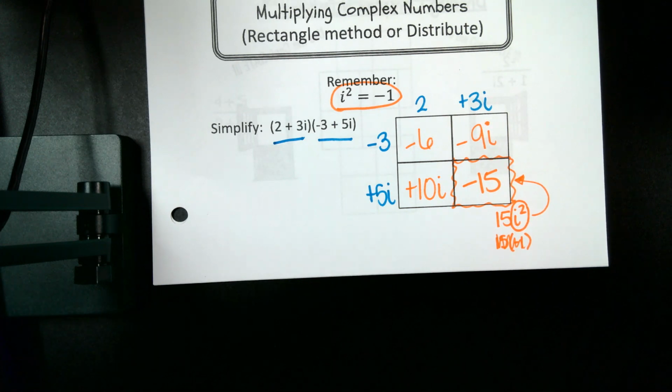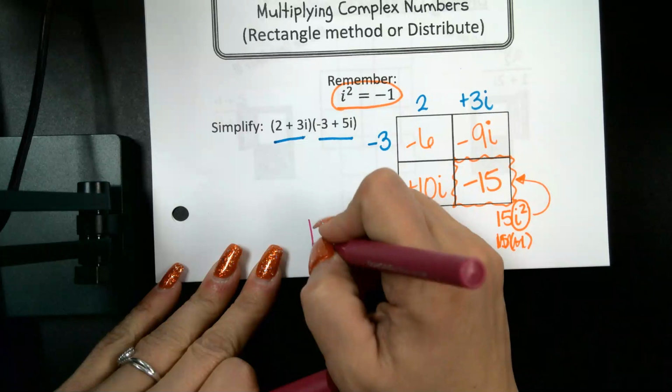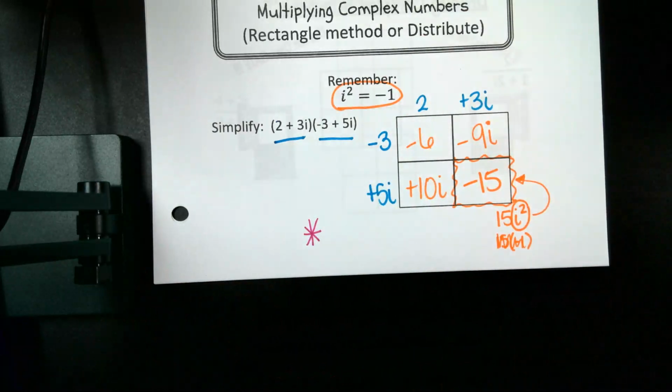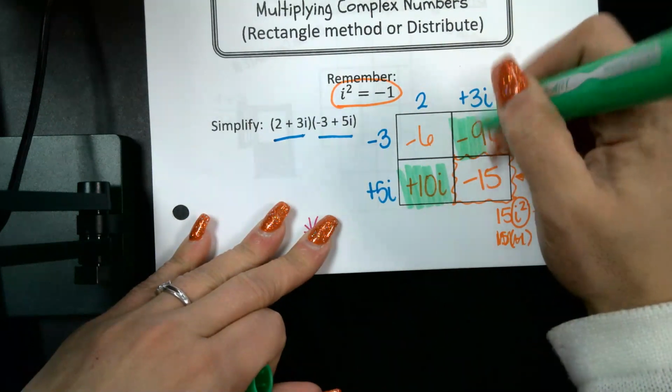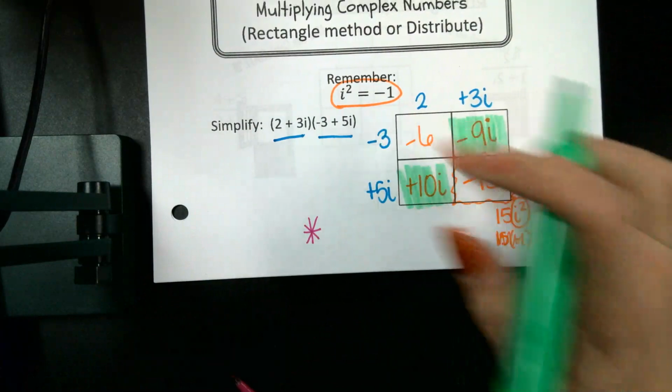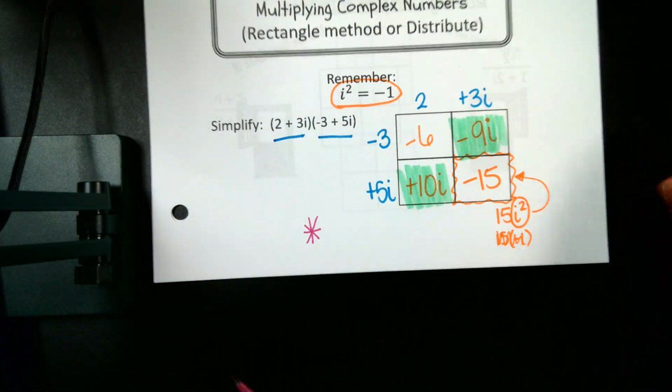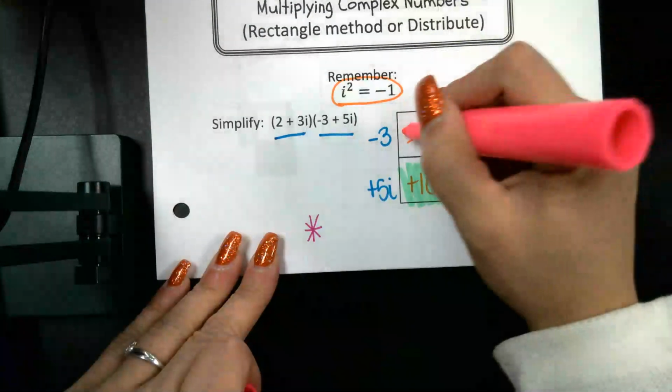Now let's write our final answer, because we still have to do what we used to do in Algebra 1. Back in Algebra 1, these two are like each other, but then aren't these two also like each other? Because now they're both constants. So we actually have two pairs of like terms.